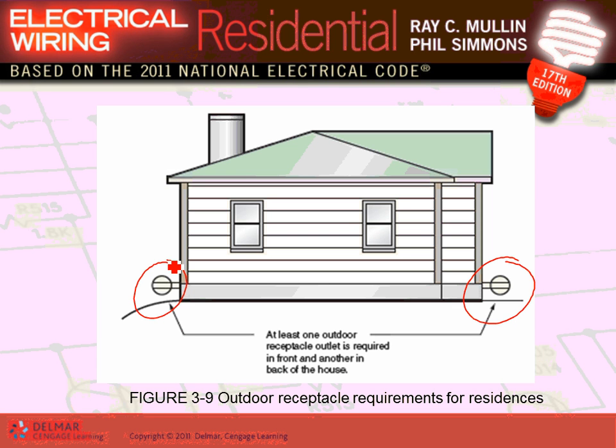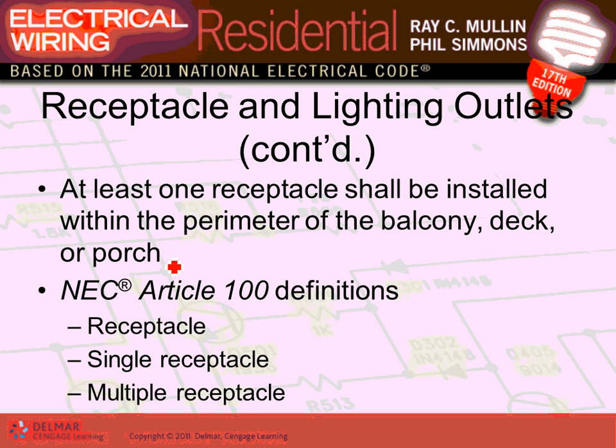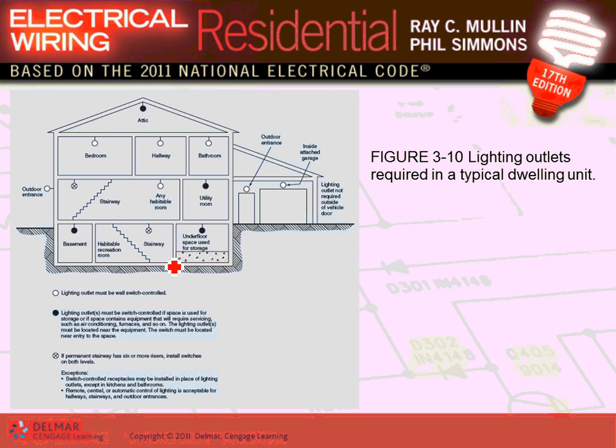But for the outside, guys, an apartment only needs a receptacle if it has a door that opens directly to the outside. Because if you have a quad, and you have a one-story quad, and you have a sliding door that gets you to the outside, you need a receptacle for every apartment. But if the apartment is a main apartment like a riser, you walk in, you go all the way, you don't need a receptacle outside. So these are your receptacles. A receptacle can be single or multi-receptacle.